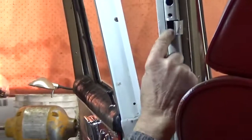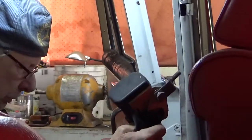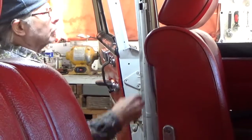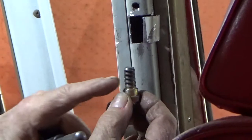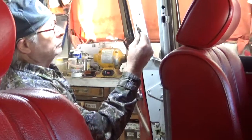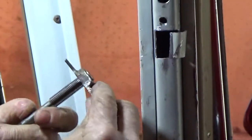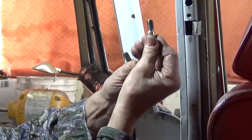Now, the fasteners that come with most seat belts are U.S. thread, so the appropriate bolt, which is a shouldered bolt, this is U.S. SAE thread, not metric. So I use a 7/16-20 tap to tap this out in order for the proper bolt to thread in.